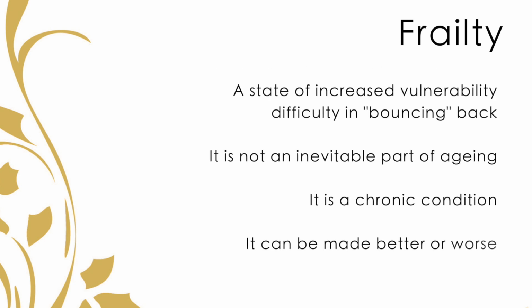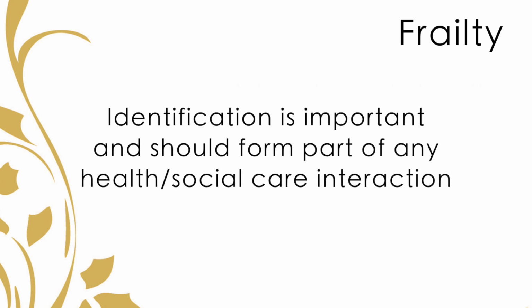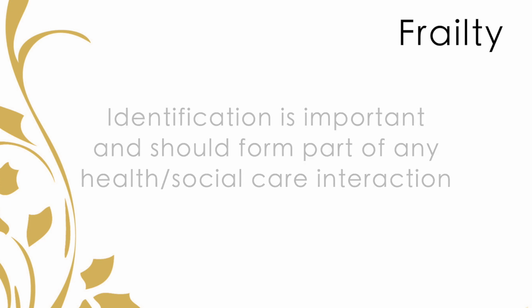So it is an increased vulnerability in bouncing back. And that can be from a minor illness or injury, where they will recover from that, but they don't return back to their previous selves 100%. And that can be quite a trajectory of decline unless we manage it early and manage it well. So that is why early identification is really important and should form part of any health or social care interaction.